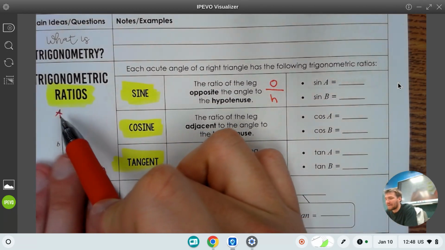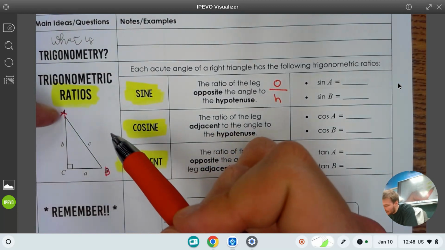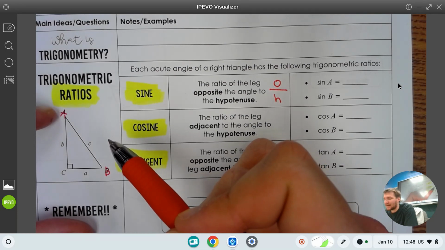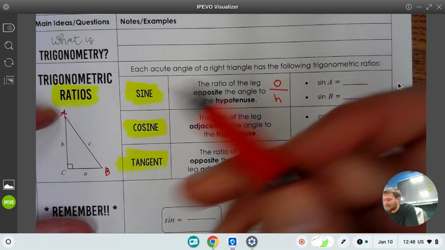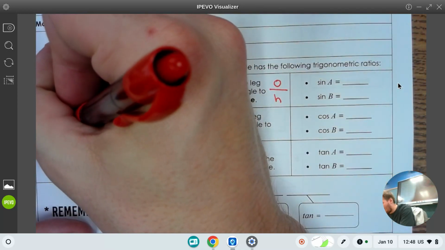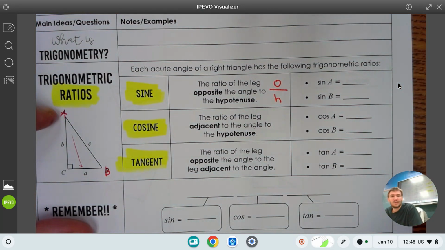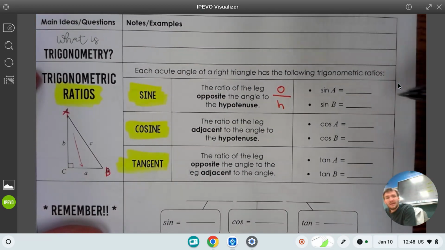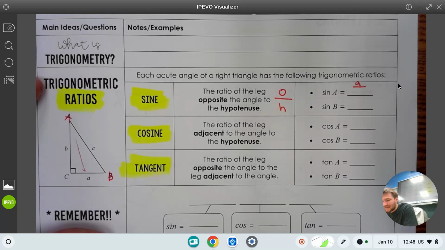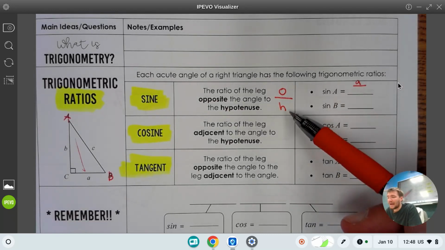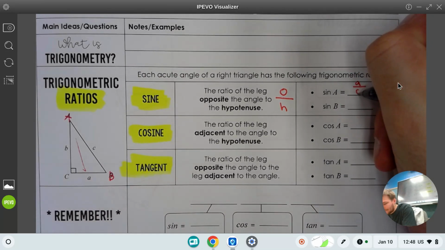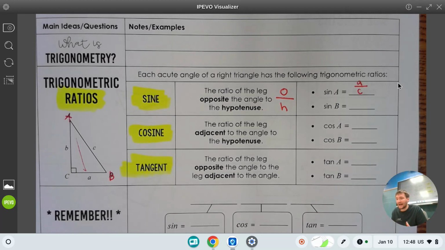Here's the A. From the sine of A, focus on this angle up top here, A. What small lowercase letter is the opposite? Is it lowercase b, lowercase a, lowercase c? The opposite is all the way across from the A, which would be the little a. So sine A would be the opposite divided by the hypotenuse. And which of these little letters is the hypotenuse? Little c. That's the sine of A.